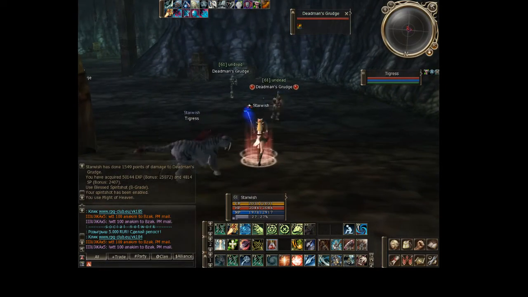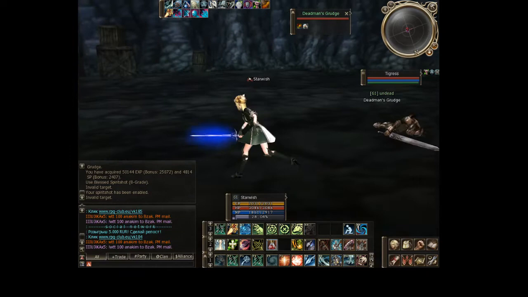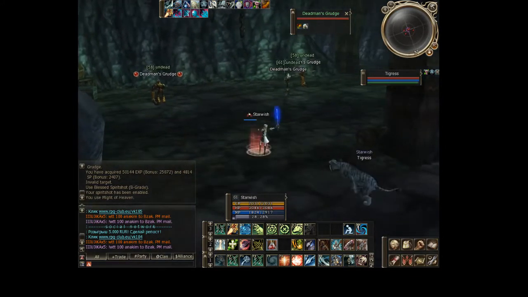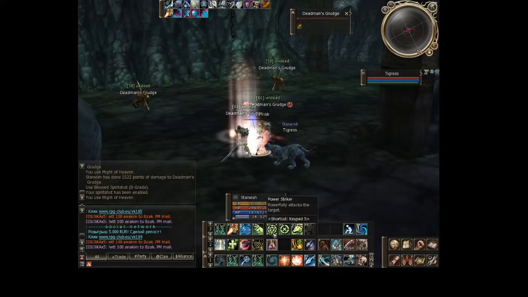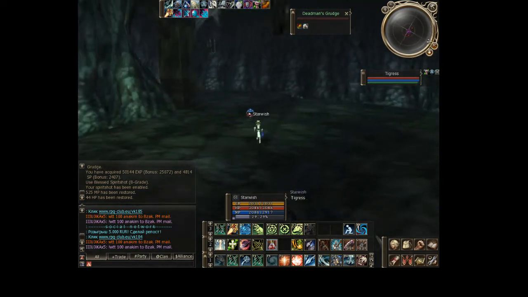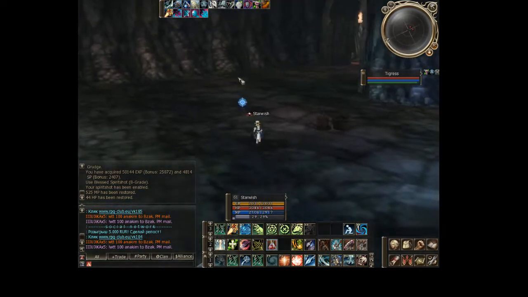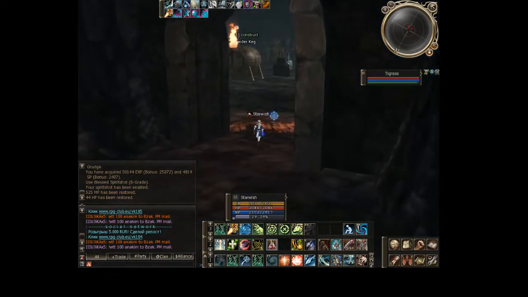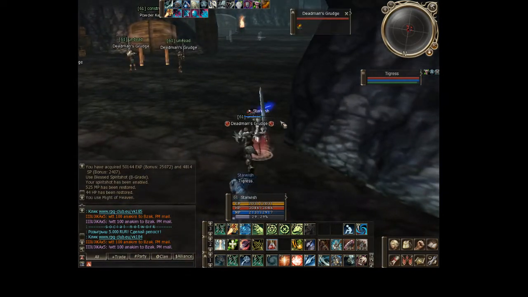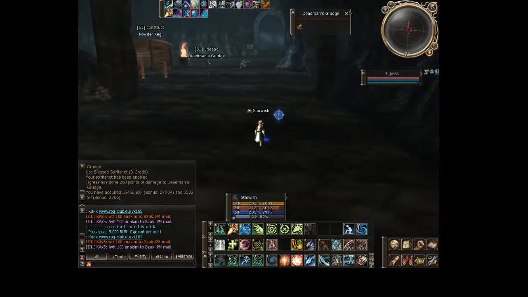I'm just worrying because my mana is now at 50%. And I don't see any mana herbs. Oh, here's one mana herb. Great. Now we don't go into the water. Okay, so now we are in these rooms. These are the rooms with the powder kegs. We're just gonna try and get through. Just gonna try and aggro as few mobs as possible.